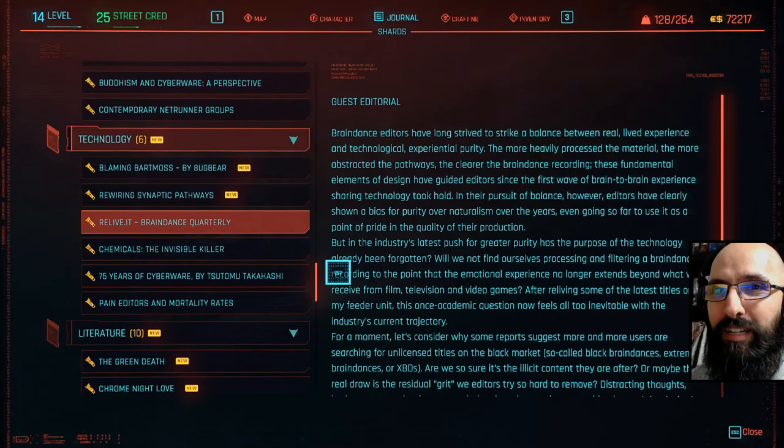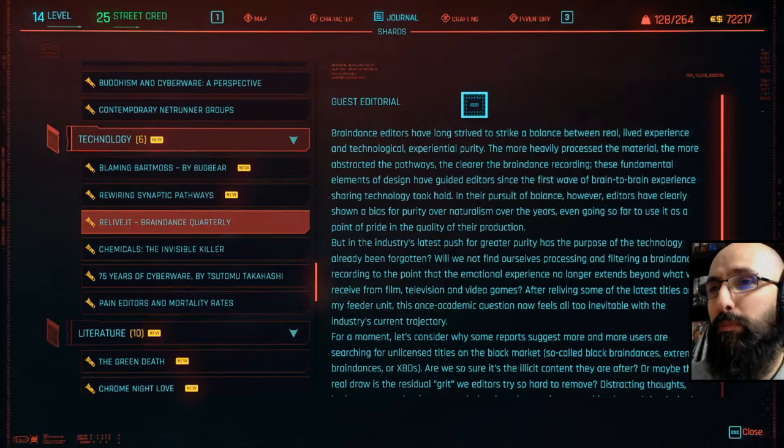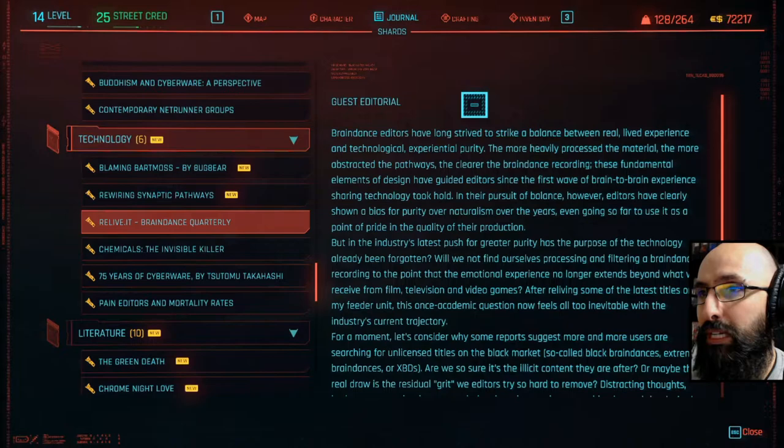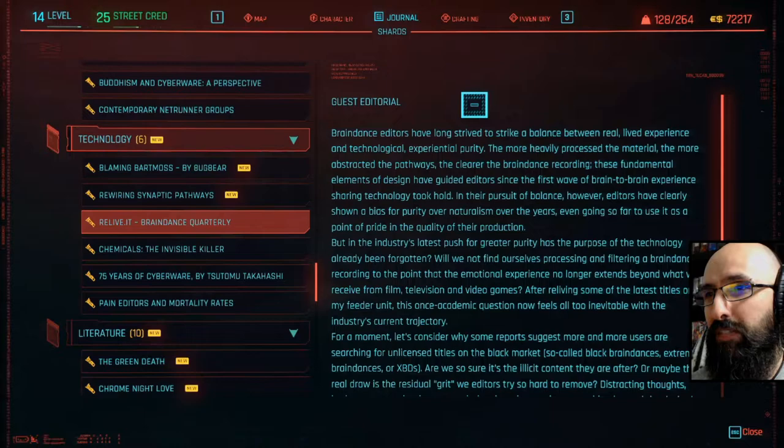Text wall. Relive it. Brain Dance Quarterly. Brain Dance editors have long strived to strike a balance between real, lived experience and technological, experimental purity. The more heavily processed the material, the more abstracted the pathways, the clearer the Brain Dance recording. These fundamental elements of design have guided editors since the first wave of brain-to-brain experience-sharing technology took hold. In their pursuit of balance, however, editors have clearly shown a bias for purity over naturalism over the years, even going so far as to use it as a point of pride in the quality of their production. But in the industry's latest push for greater purity, has the purpose of the technology already been forgotten?